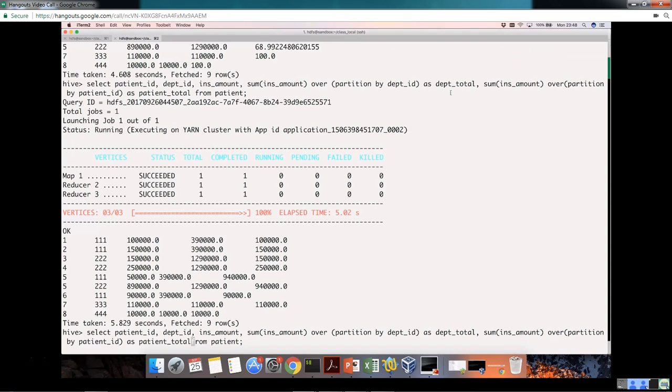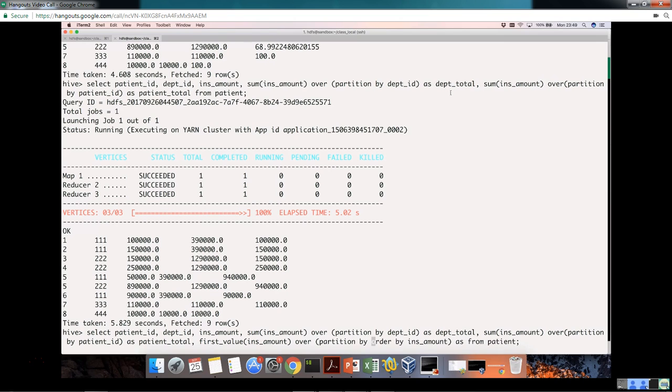So first value. This is the function available in windowing. The first value of insurance amount over... here we don't require anything, I could say ordered by insurance amount as... sorry, remember, I think we require partition by department ID as well, because we require it at each department level.